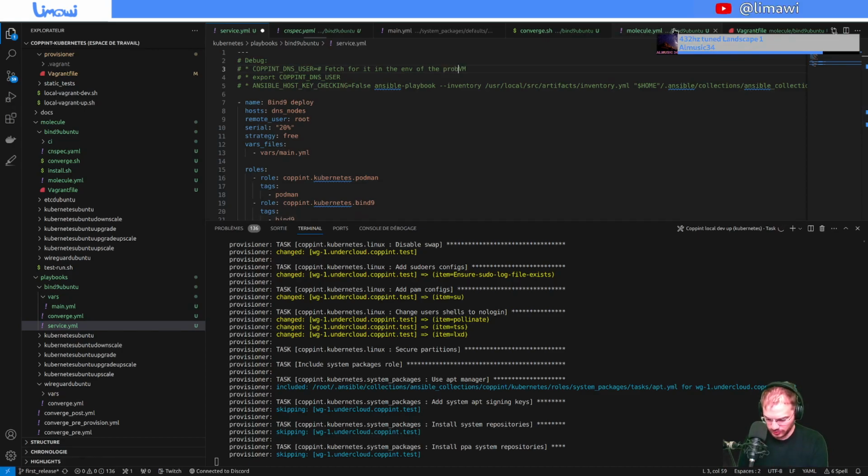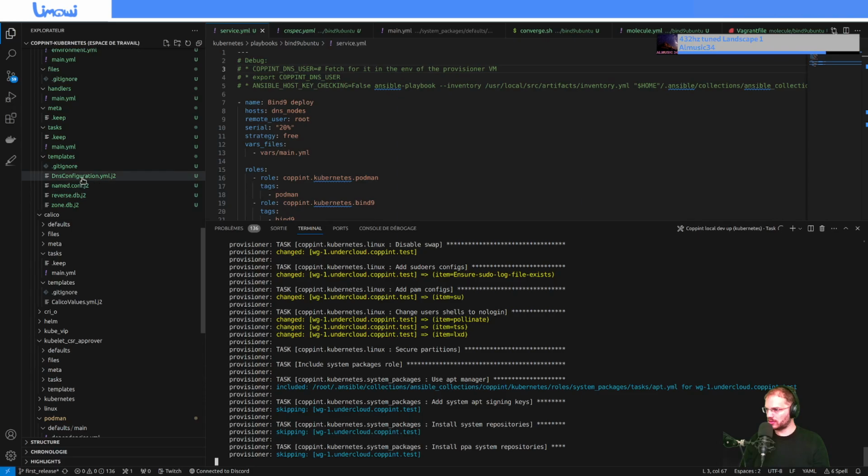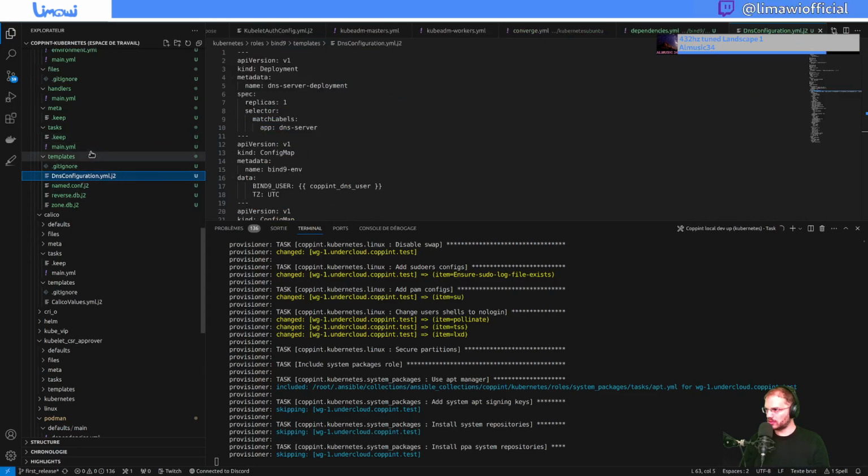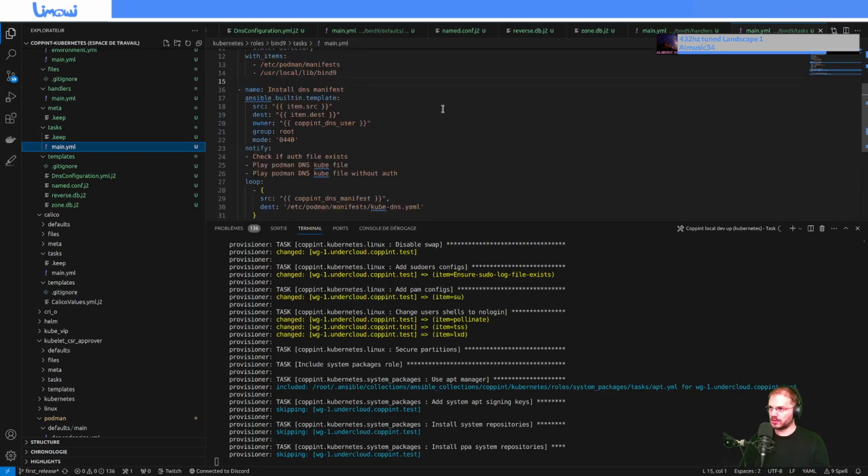Provisioner. Fetch for it in the env of the provisioner VM. Yes, that's something else that I have to check.